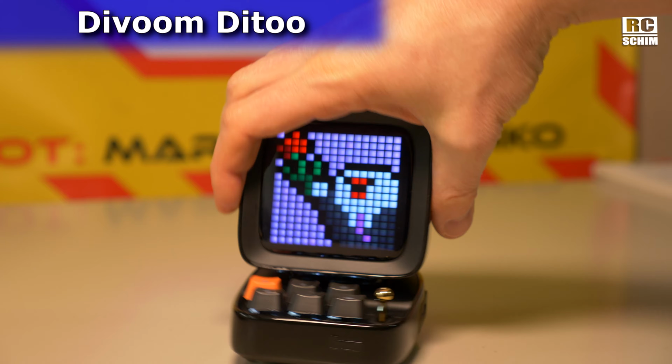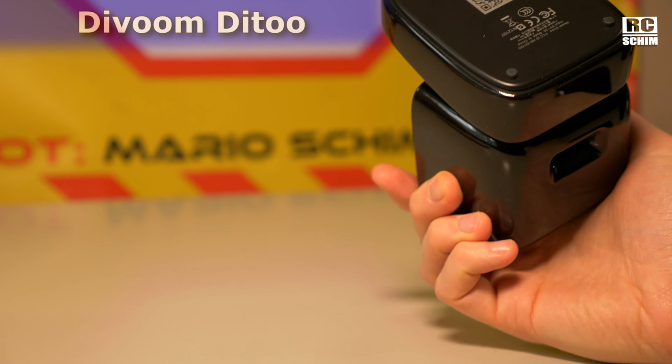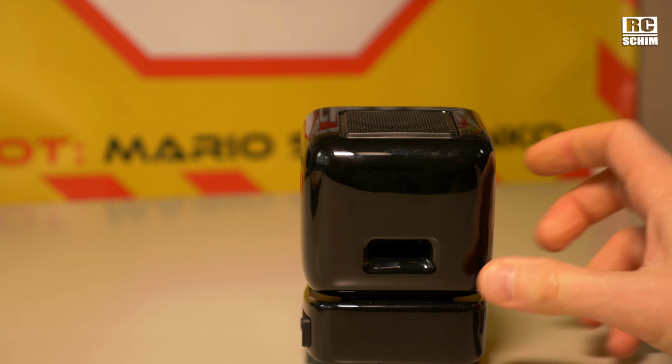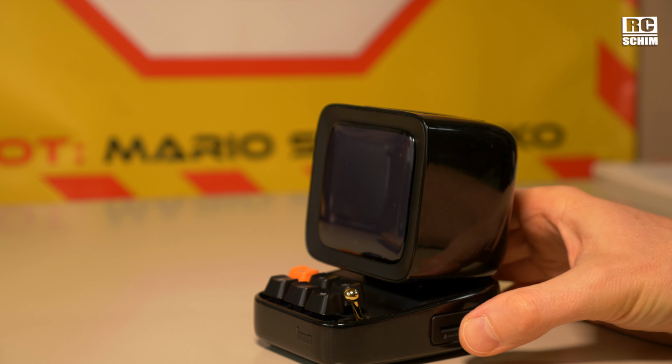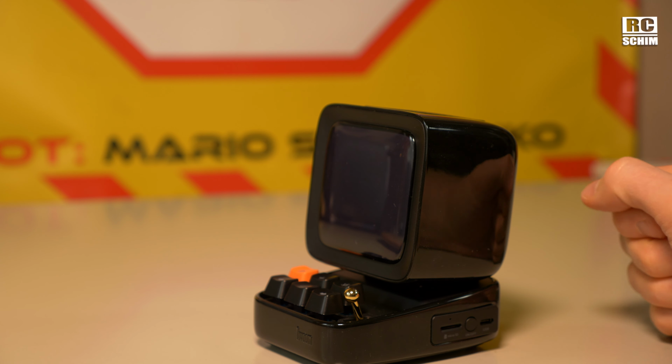This time a bit of an unconventional gimmick here. It's a Bluetooth pixel art retro style computer thingy. Decide later if you need this in your life. This is the source of the bass, the high tone speaker. One thing that I really like though is the sound it makes when turning off.